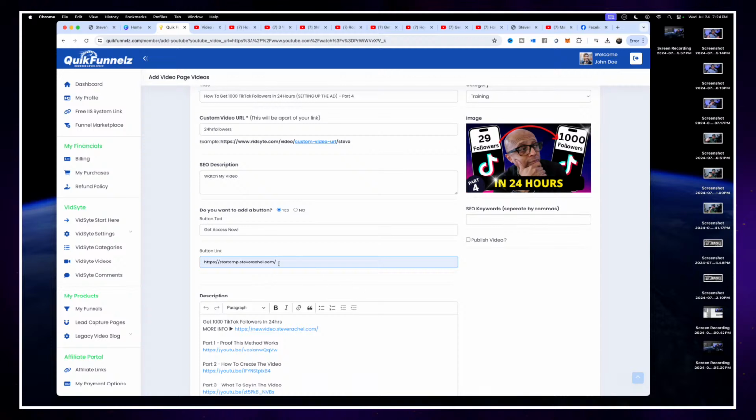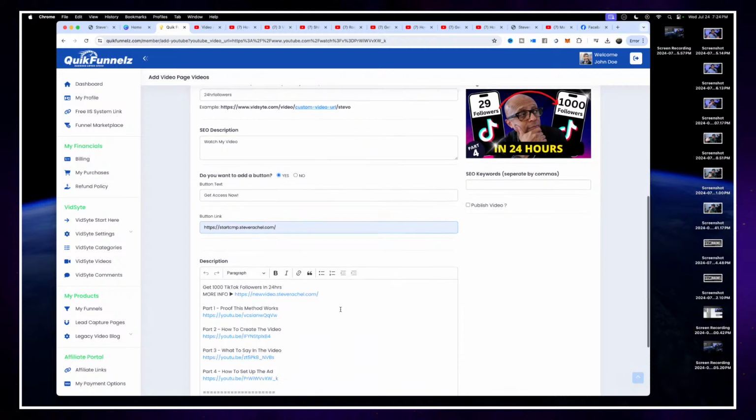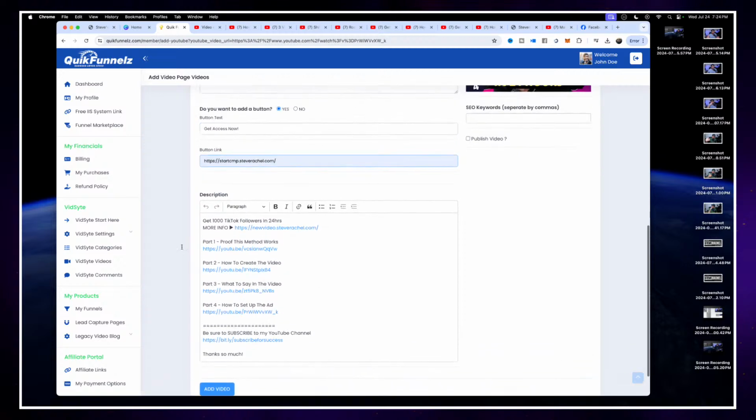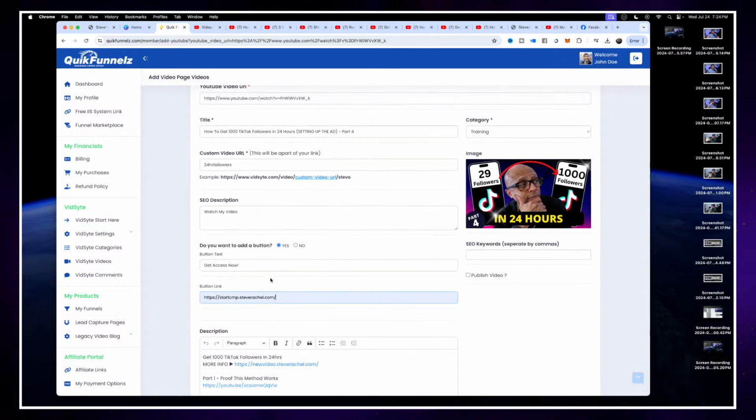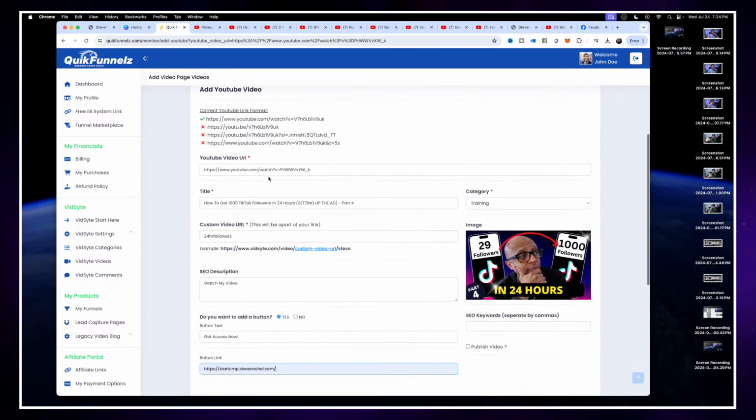Just click on that. And again, it'll remember from the last time you entered something, so you can easily put it there, or just copy and paste your link or whatever. And you can see it automatically brought in the links that were in the YouTube description. Okay. So it brings all the information over. So you just look over what you got.